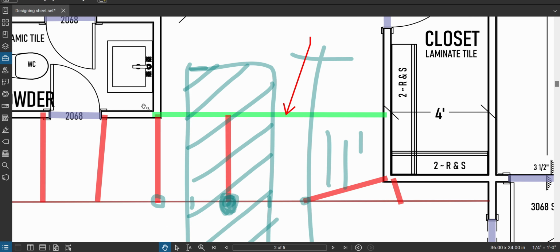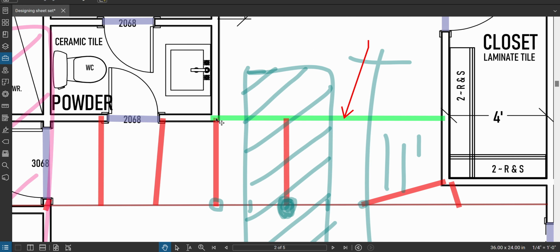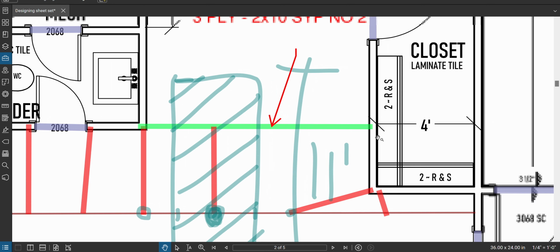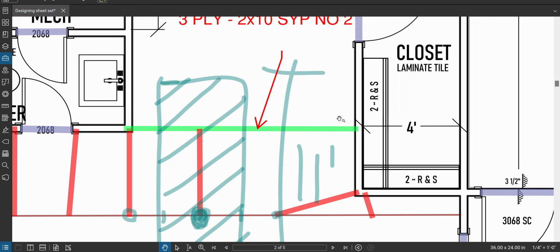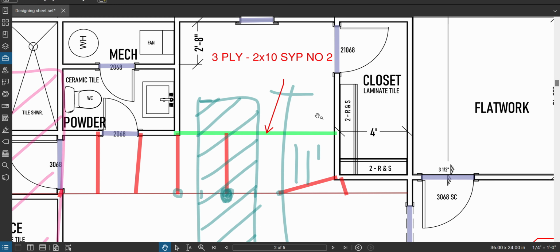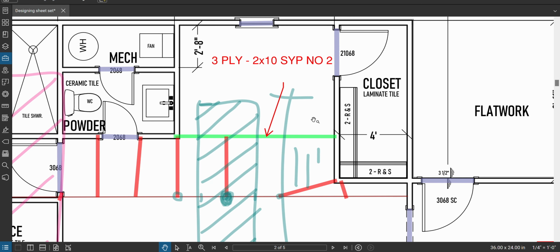So this beam is going to sit on the wall. In this case, it's going to sit on a corner where there are already going to be lots of studs, so it's probably fine. But here, it's going to be sitting on a wall, and there may or may not be a stud below it. So we need to figure out what studs to put below it. We need to fill it up, but how many studs do we need? That's the question. We can check that with math. We can use our software.